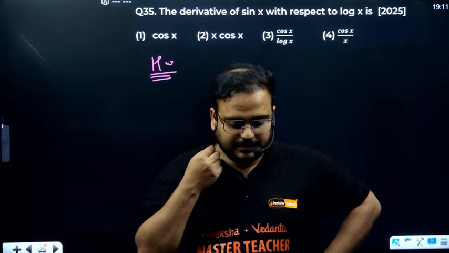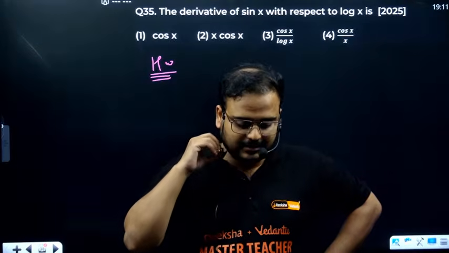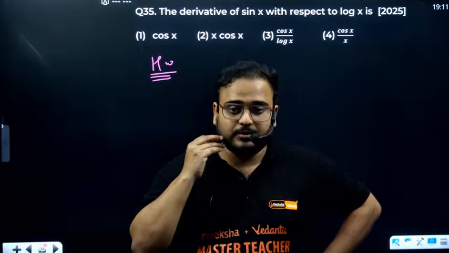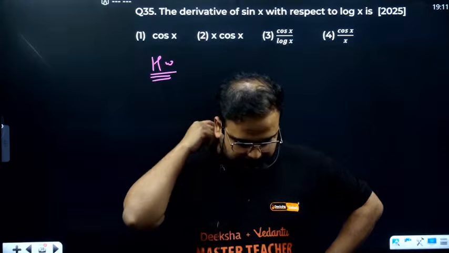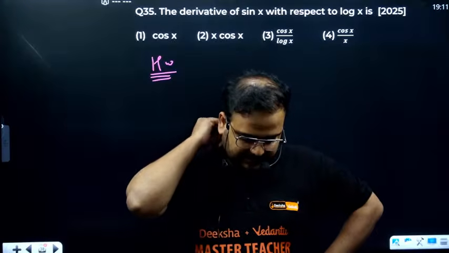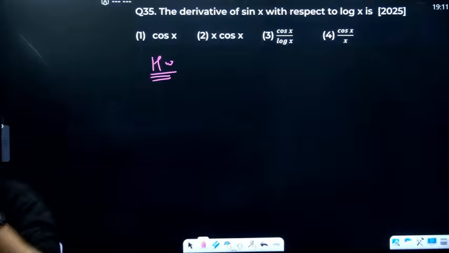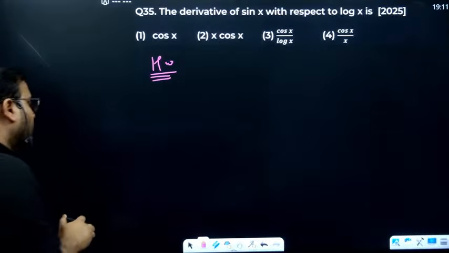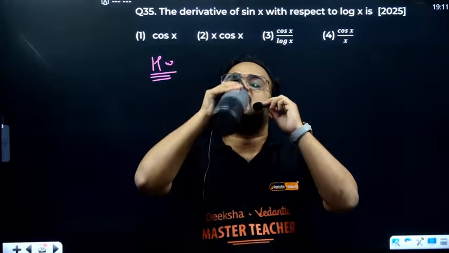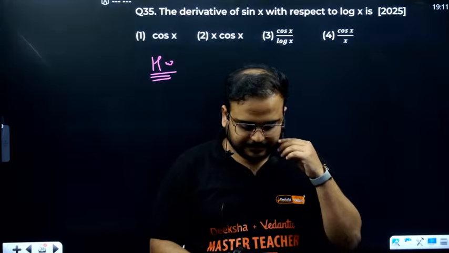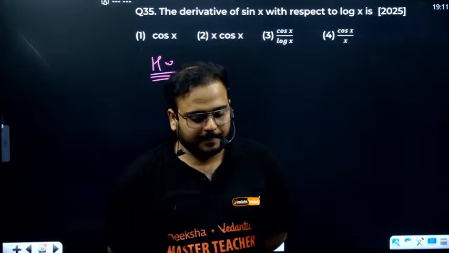Anything else? Is Bucky there with your doubt? If you have, please let me know in the comment section right now, Bucky. Otherwise, I'm going to end the class. If you're here, I'll answer your doubt. I'm just waiting for you. Yes, ask me, Bhavant. What is the doubt you have? Go ahead, Bhavant. No problem. Yes, Bhavant, ask me.